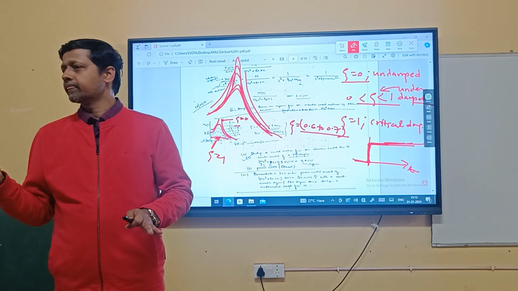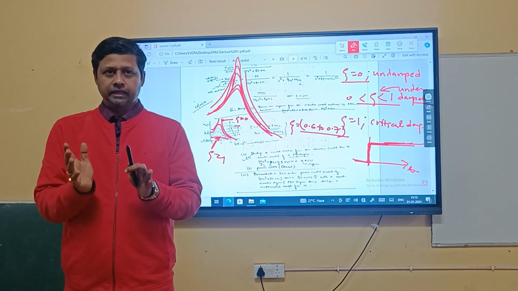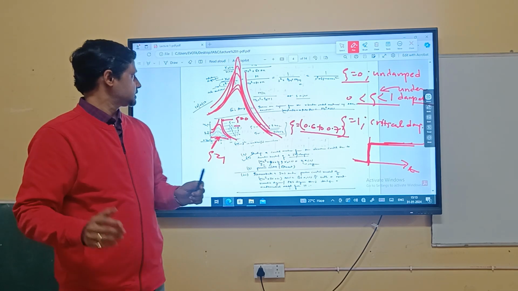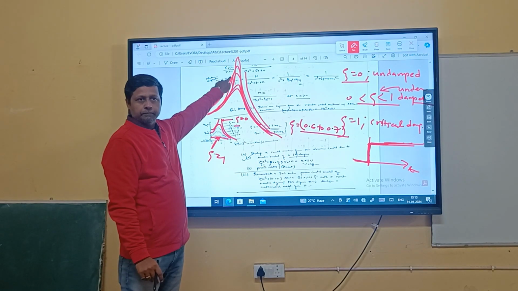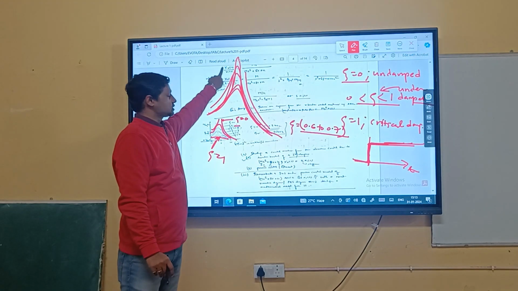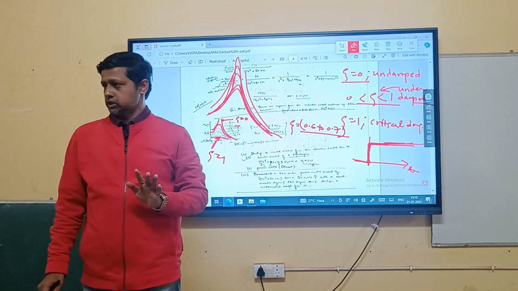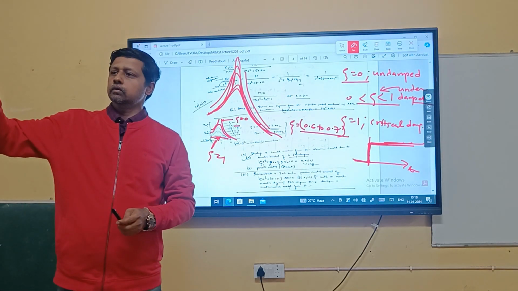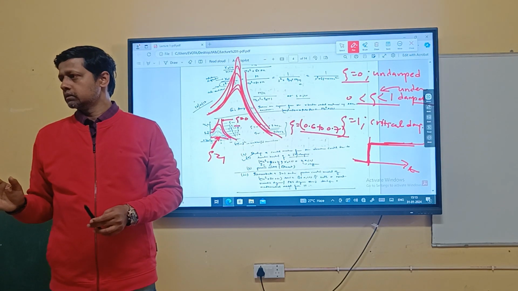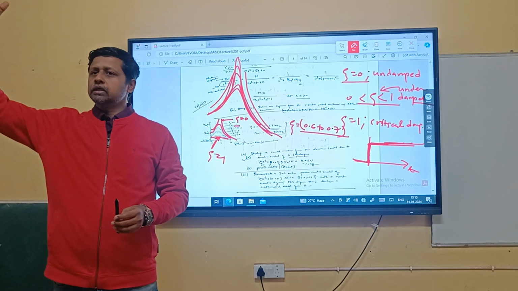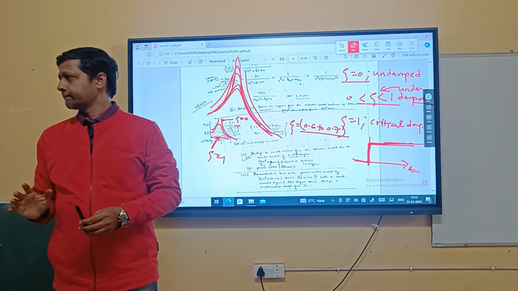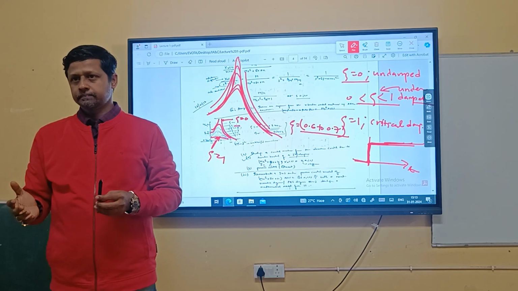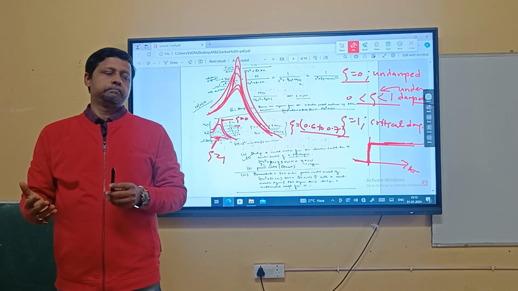Ajay, are you getting my point? It should also stop feeling, right? That means this input xi should also tend to 0. If this input tends to 0, then only this x naught will also tend to 0. Then your sensor will say that now there is no vibration. Or even if it is well within the tolerance range, it is as good as no vibration. Getting my point?